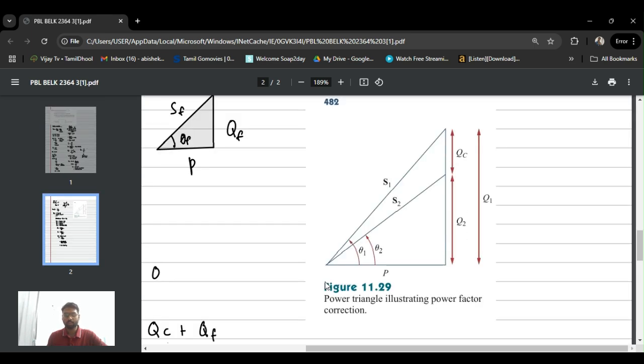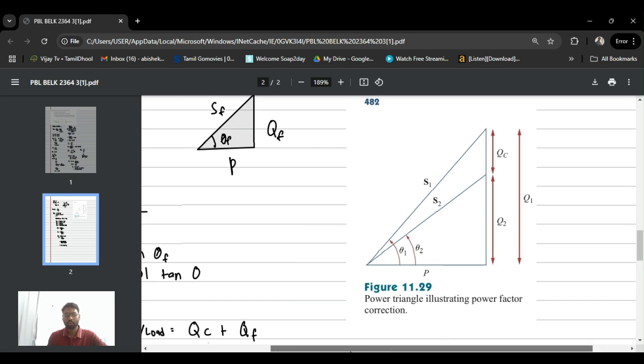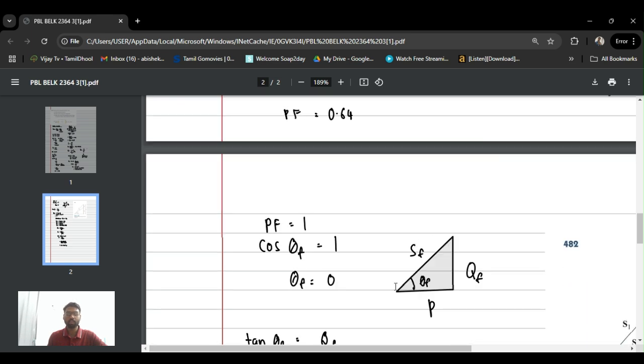So now let's see the power triangle. The phi1 and Q1 is the old reactance, which consists of resistor and inductor. So now we are going to reduce the angle difference. So we are going to add a capacitor, which means the QC now. So the vector summation gives us a more reduced angle, which is phi2. So following here, when you reduce the angle, the power factor increases.